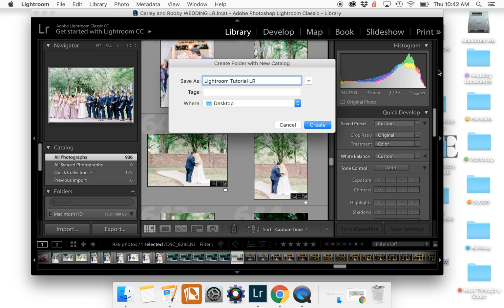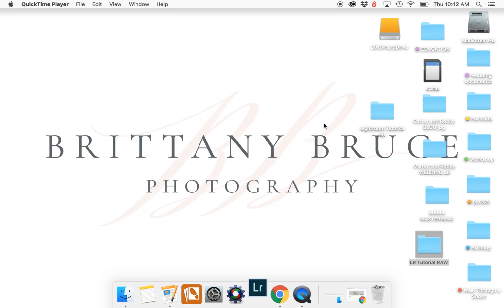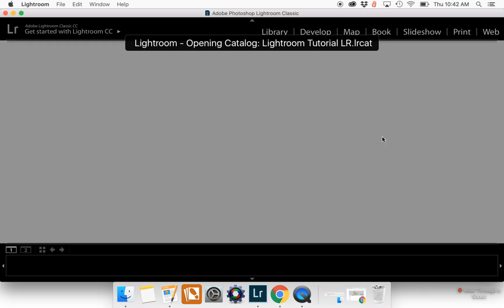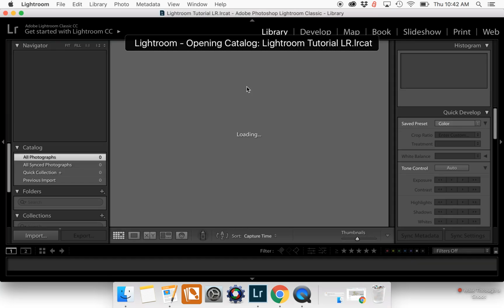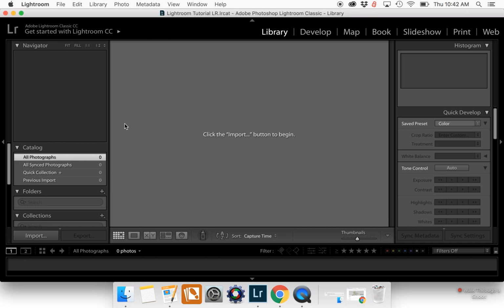That way, when it's saved onto my desktop as a folder, I'll know that this is a Lightroom catalog. So I'll do create. Here it is, Lightroom tutorial, Lightroom. And then it comes up brand new, nothing in it, no photos. It's brand spanking fast, and it won't be bogged down by other images that you have.